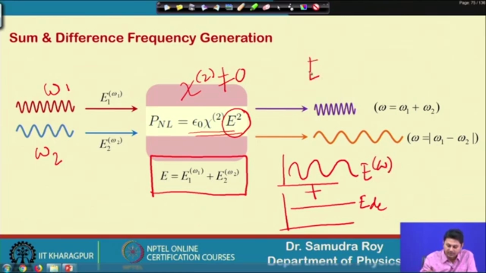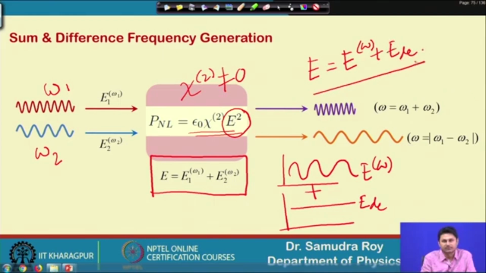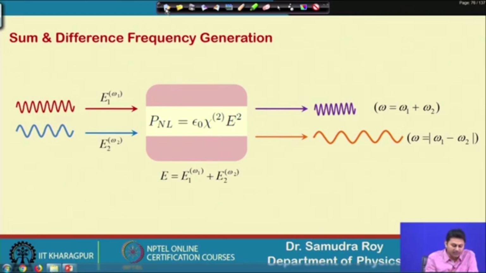So, my total electric field component in the previous case was E omega plus E DC. So, that was my total electric field. Here we are doing similar kind of stuff. We are launching two electric fields, but these two electric fields have two different frequency components. So, this is one frequency and that is one frequency. There is no DC term and I am launching these two together. So, the two fields now add up. So, total electric field is nothing but E 1 plus E 2 as written here.